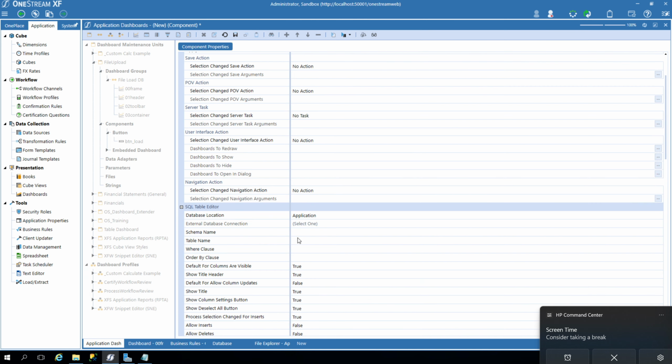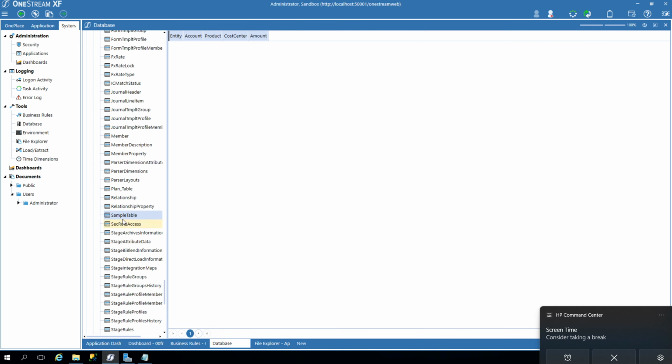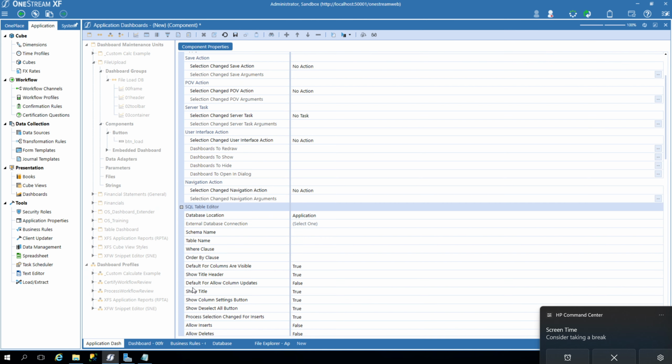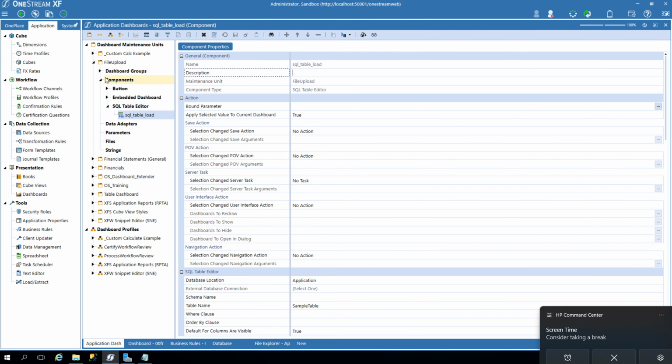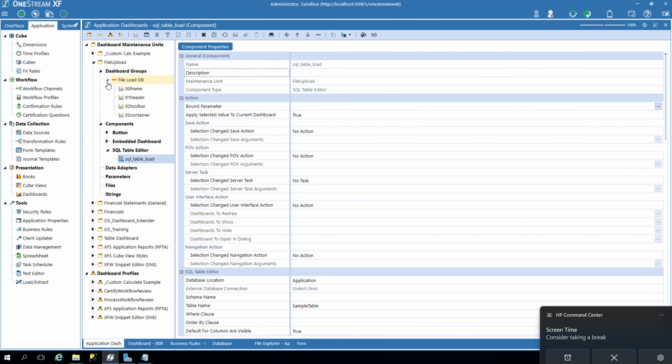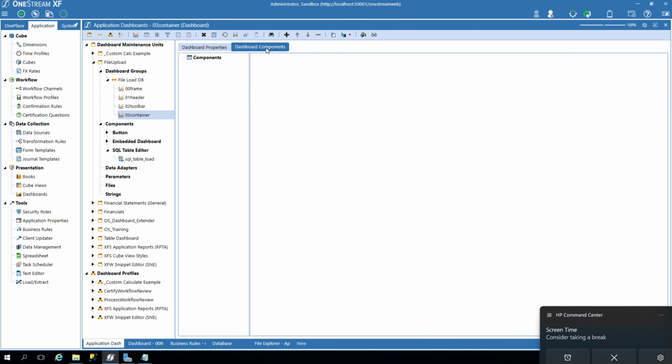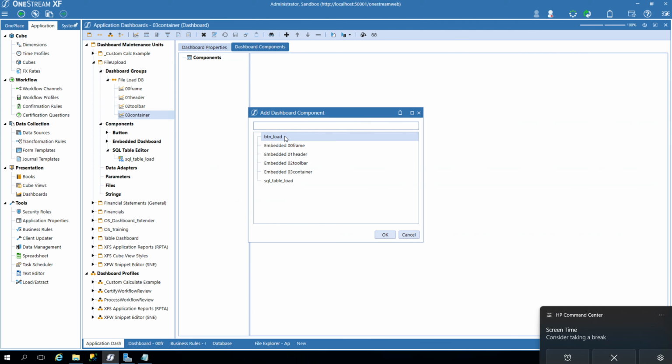So sample table is our table name. The component is already available. Now I will attach this component to my container SQL table.